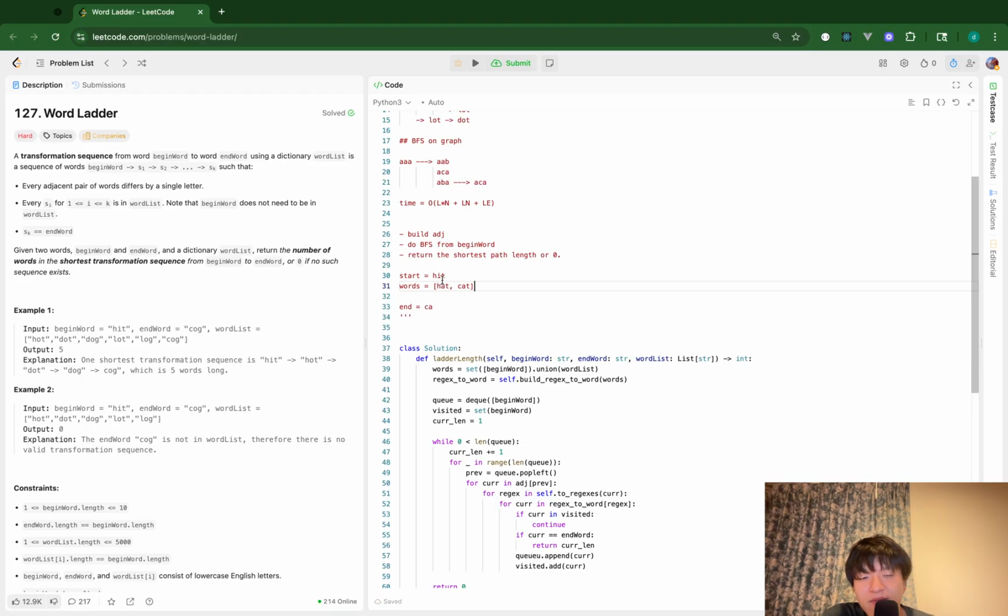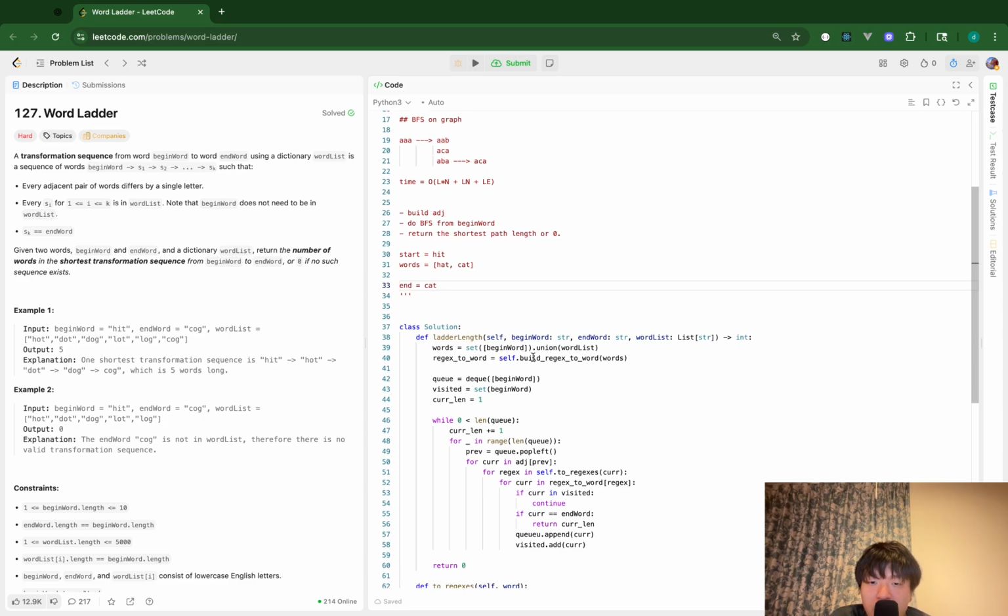So in this case, the word path I'm looking for is hit to hot to cat, obviously. In line 39, I initiate the list of the words with hit, hot, cat. And I create the regex to word hashmap. Here, I assume that the build regex to word method is correct because I try to focus on the main method.